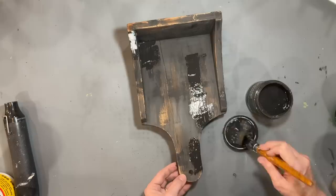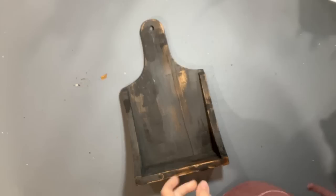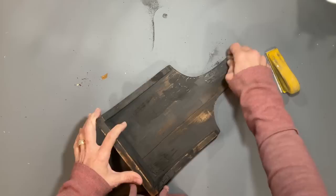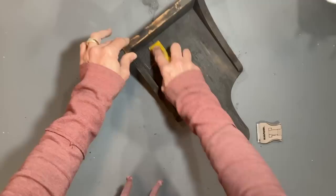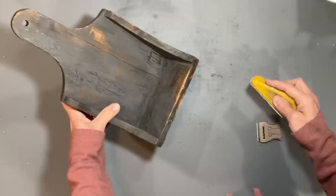Now that our crackle has dried, I'm going to go back over that with some sandpaper and rub some of that back and make that also look a little imperfect to go along with the rest of the piece. Along with the sandpaper, I'm going to be using this little blade here to scrape back some of that paint. Again, just to make it look aged and imperfect.